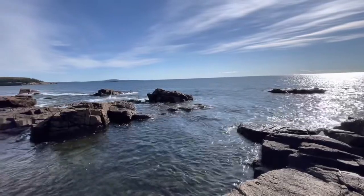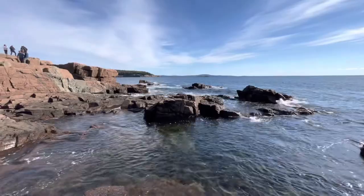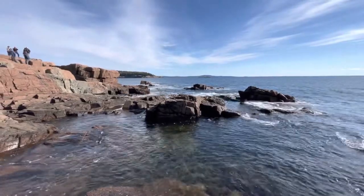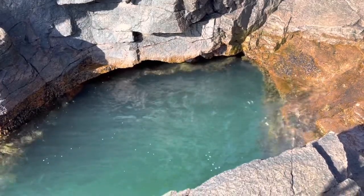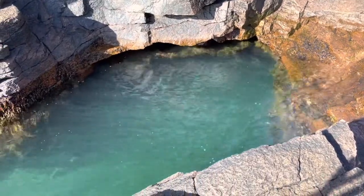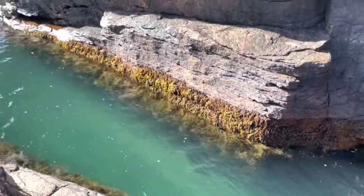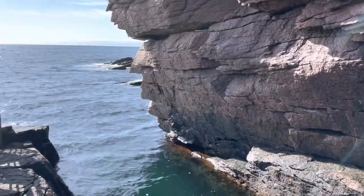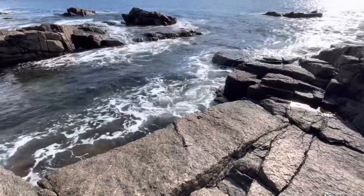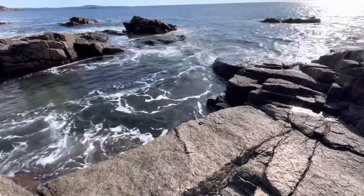I'm going to say I wasn't eavesdropping. I'm going to say I just heard him because eavesdropping seems like it has an inherently negative connotation. So anyway, I heard him talking to another gentleman who was talking about how he wanted to see the big sprays of water. And so the original gentleman I spoke about just said, I learned that not all tides produce the same effects. So that's what I'm going with. And that's why I think that we didn't see any huge action on this day at Thunder Hole.